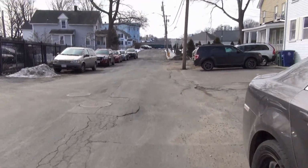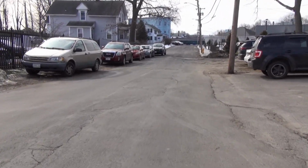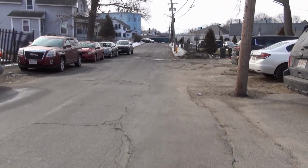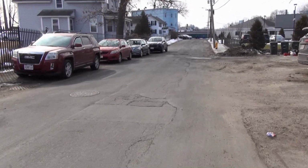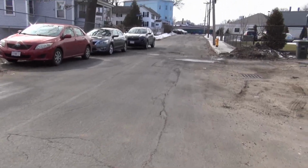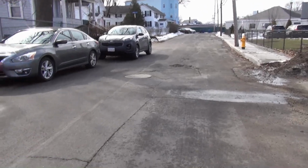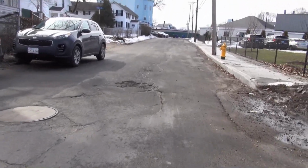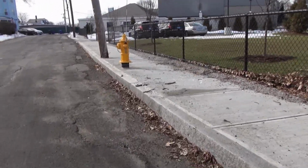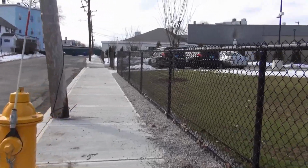And I would stop the camera right now, but we're pretty much right about there. And yes, you could see cars parked on both sides of the streets facing the same way because it is a one-way. All right, one more set to go here. I was going to start turning the camera, but there's kids right there. All right, now we got unobstructed views and a lot of broken glass for some reason.